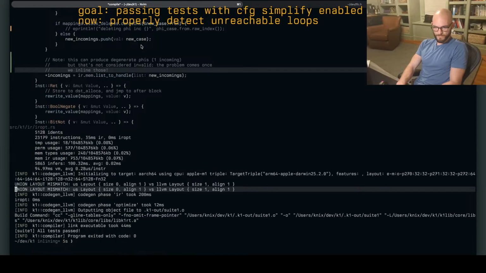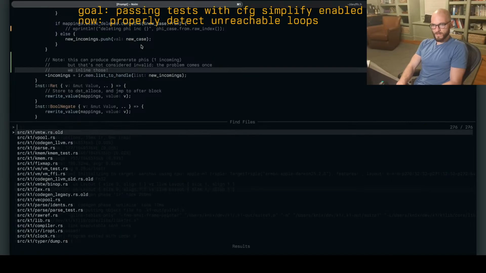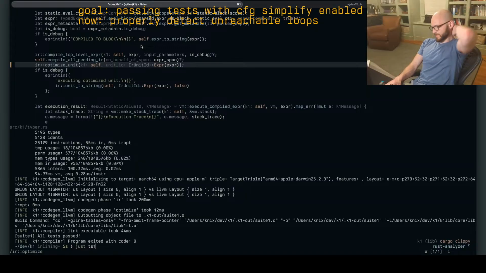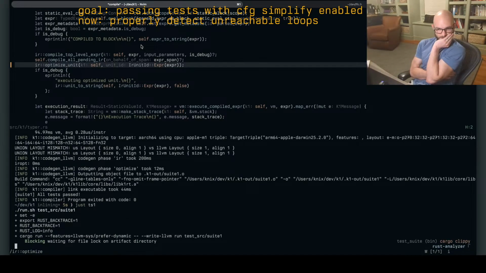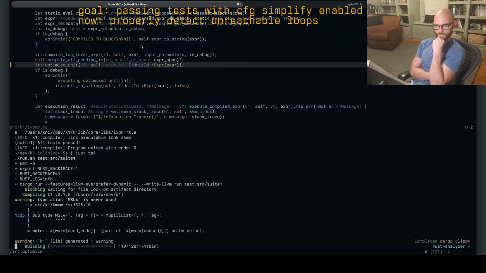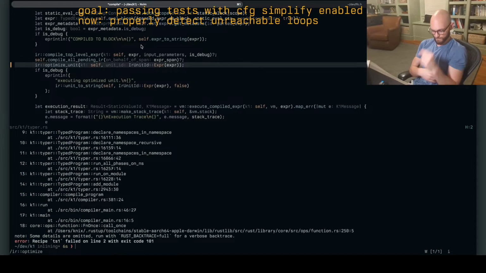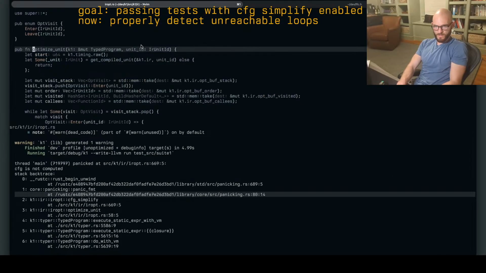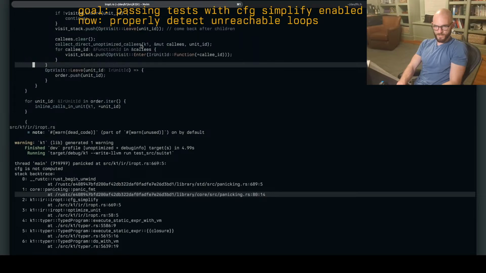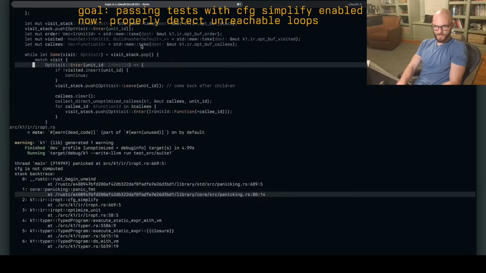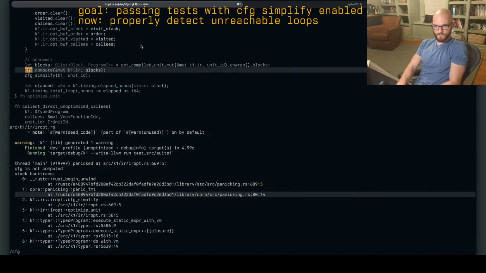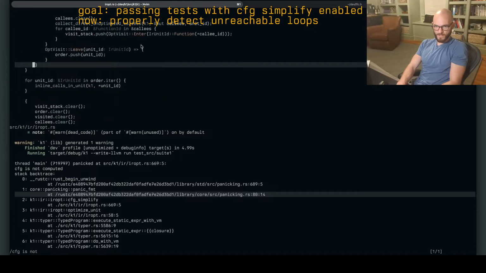Okay. Mostly cleaned up. Typer, IR, optimize. We don't optimize before executing. This is probably going to break because I don't think that our interpreter, oh no, that's okay. CFG is not computed. On simplify. Okay, so who called simplify?